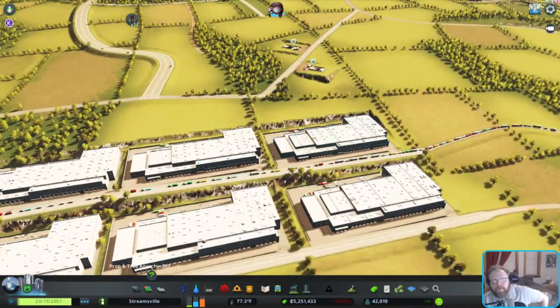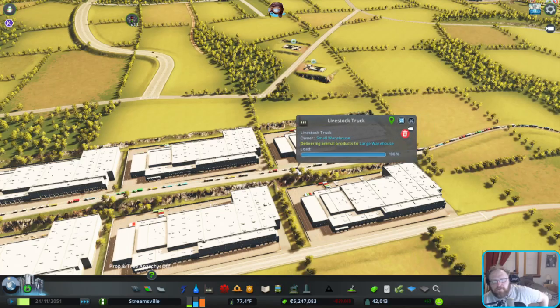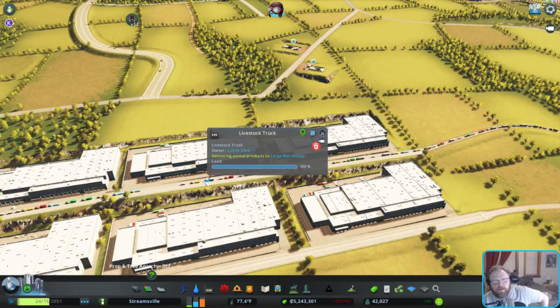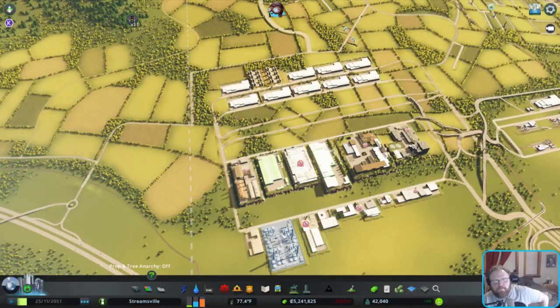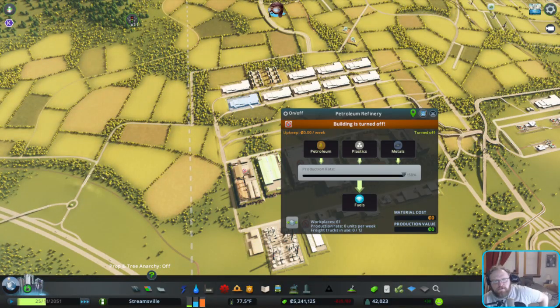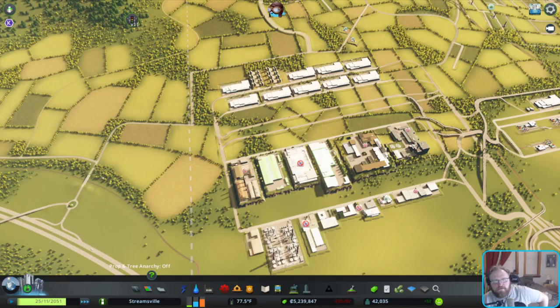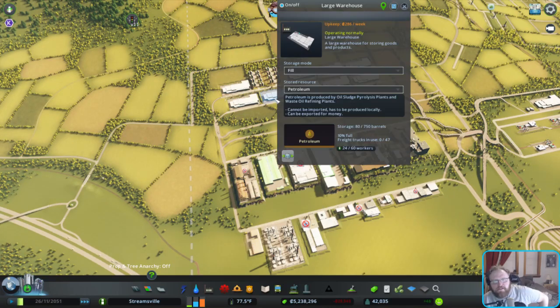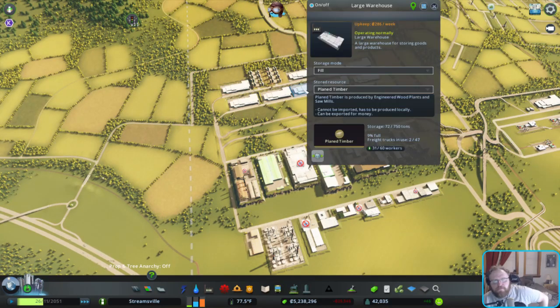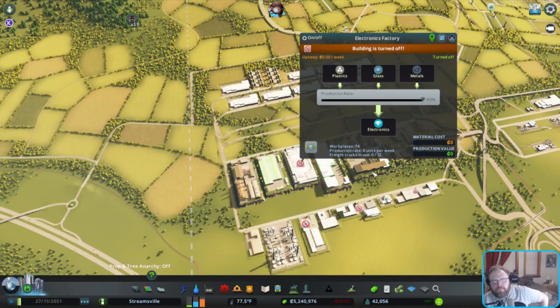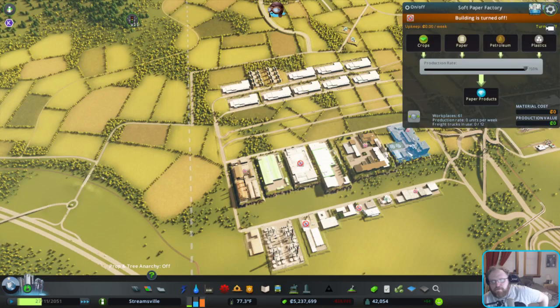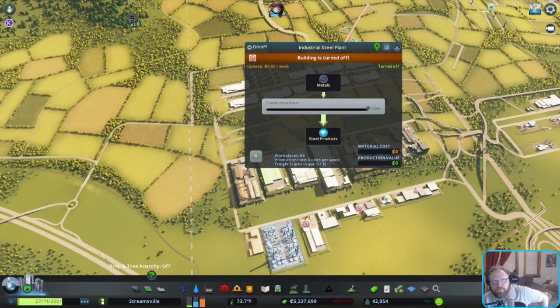Yeah, that's backing up. This is all stuff, basically almost all going to where? Yeah, animal products. Oh, good. We're bringing in some of this other stuff. Now I can actually probably start turning some of these on. Plastics, 80 tons, petroleum, plain timber. Is there something that just uses plastics and petroleum? No, no. That just uses metal.